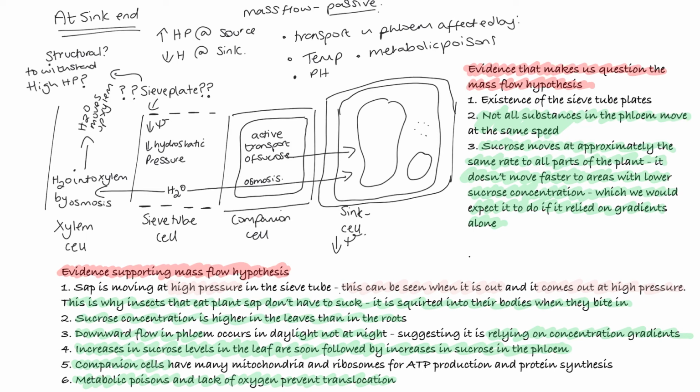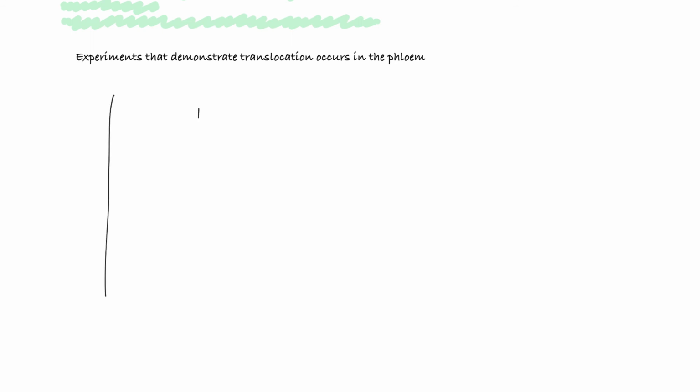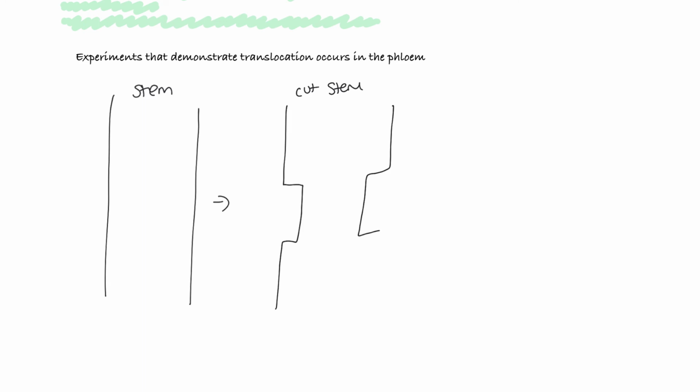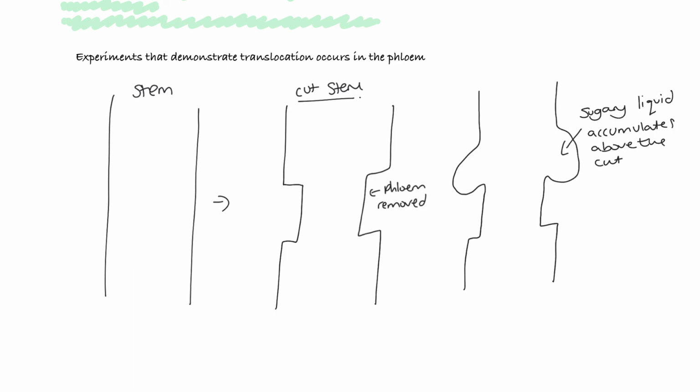One well-known experiment that is done to demonstrate that translocation through the phloem is an active process is known as the ringing experiments. In the ringing experiments, a small section of phloem is removed from the circumference of the stem of the plant. When it's removed, what we see is the region of the stem above the missing ring of tissue tends to swell, and if you take a sample of that liquid, it's sugary. And then when you look at the non-photosynthetic material below that cut, below that tissue that's been removed, like for instance the roots, these things tend to wither and die, whereas the stuff above carries on and seems just fine.